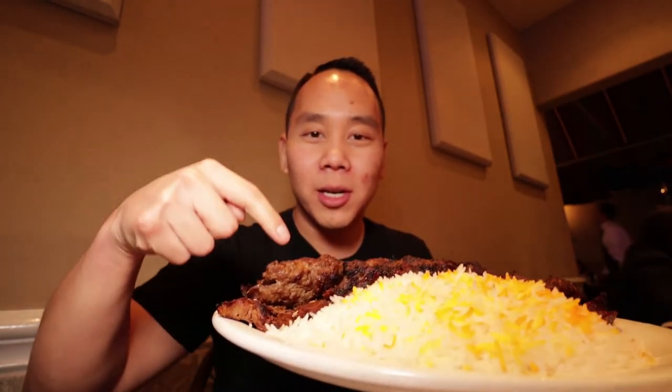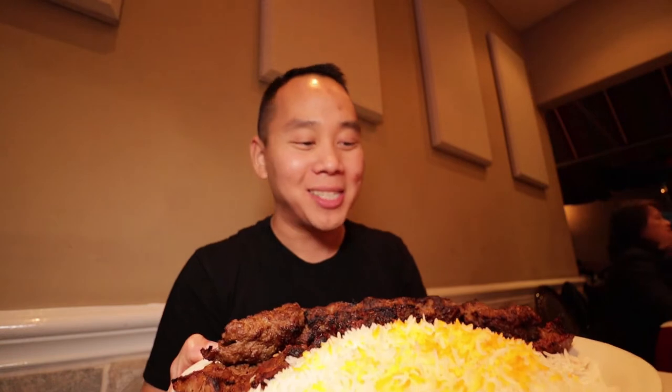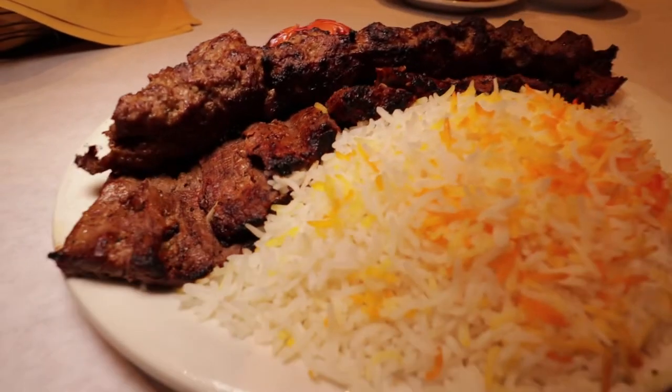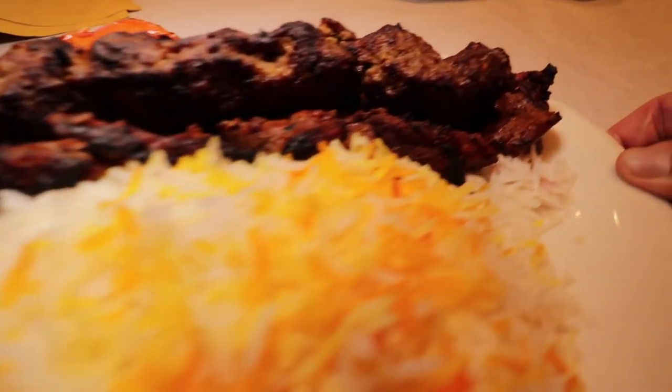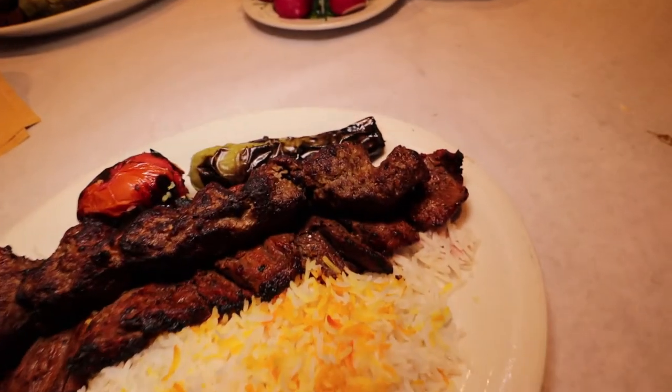The Soltani is pretty much represented by the lula kebab and the filet mignon. That combination is called the Soltani. Sultans require the best of the best. And this dish, everyone, is the best of the best. So today, we feast like a king. I can't wait. I've been waiting for years, like literally over 4 years to try this. Really excited that my buddy was able to show me this and educate me on the whole cultural significance of this dish and all the preparation that goes into it. So we're gonna give it a shot and let's see how it tastes. Let's do this. Oh my God, can't wait.